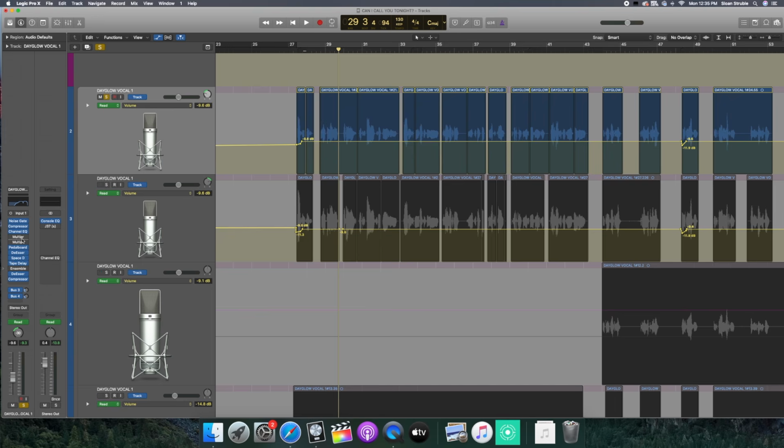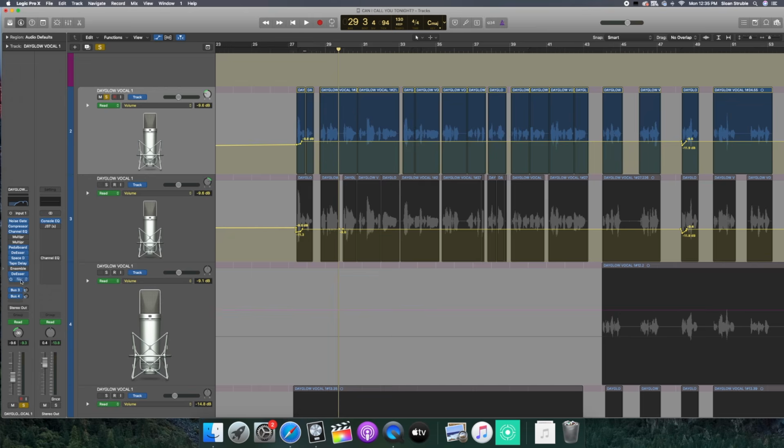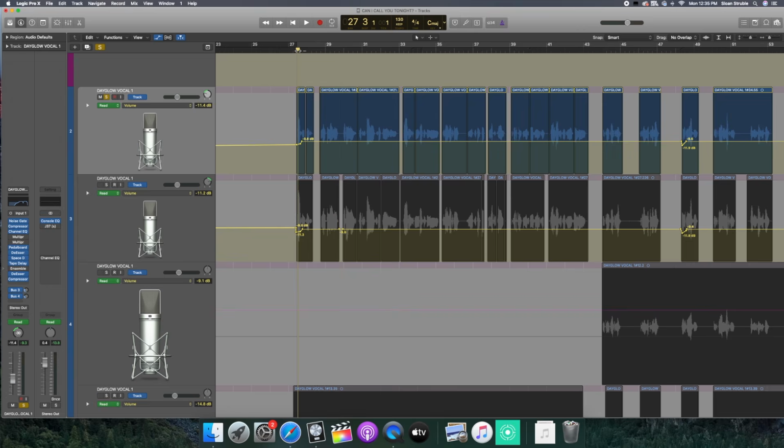I had never bought a plugin at this point, so this is all like Logic stock stuff. I'm using their tape delay. I'm using this Long Dream thing, another tape delay over a tape delay, so it's like 2 tape delays per channel or track.